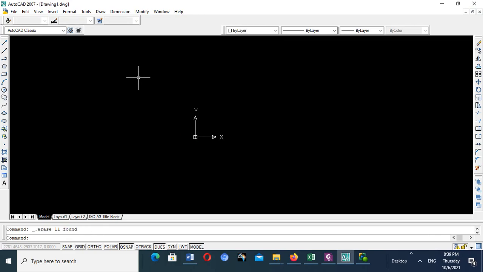So with this, you practice some more. Your 2D must be good enough now. You know how to hatch, you know how to erase, you know how to chamfer, you know how to join, you know how to break, you know how to trim, you know how to extend. 2D is the basis of all drawing. So with that, we call it a wrap to 2D. So make an effort to practice that.